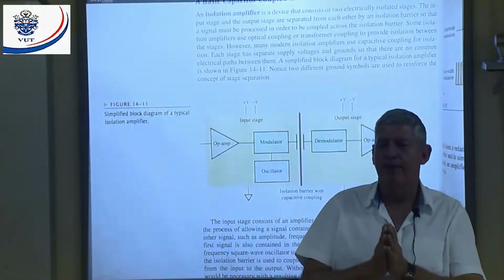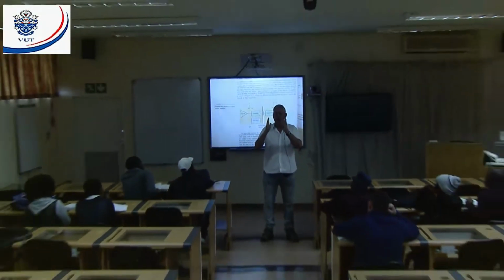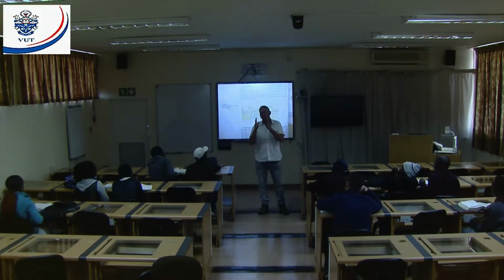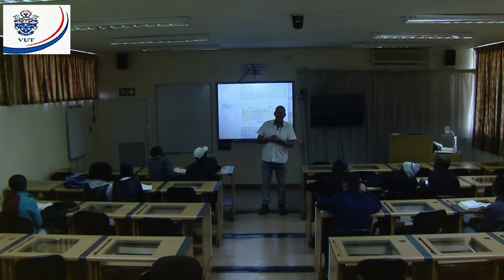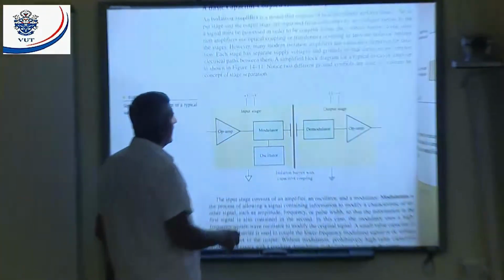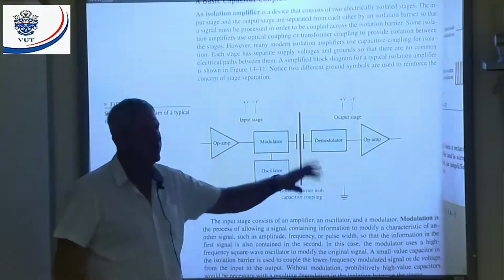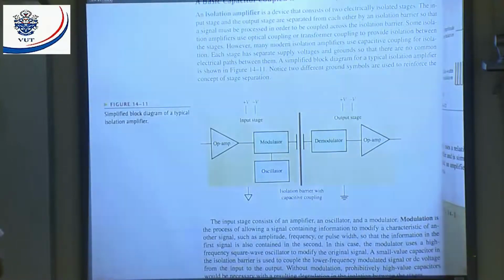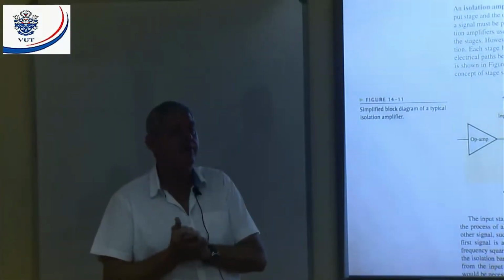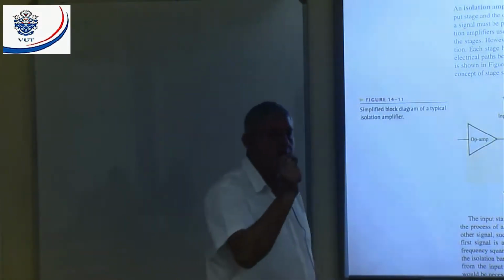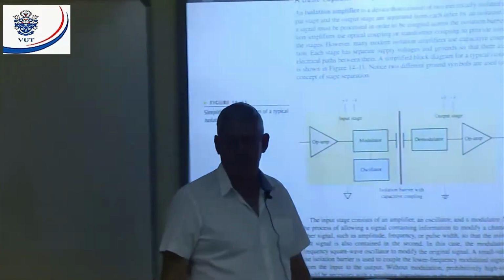Exactly opposite. That means if you want to have good isolation, you want your plates further apart. And that will be for a very small capacitance value. All right. That means that's why we do all this stuff here. I have a modulator and an oscillator and a demodulator to get the information across the plates. Otherwise, you're going to have a large capacitance value, then your plates are going to be very close to one another. That means the higher the capacitance value, the smaller the distance between the plates. All right.